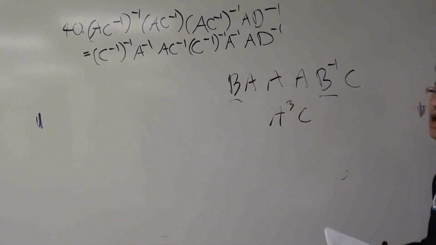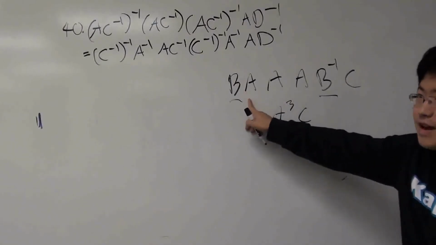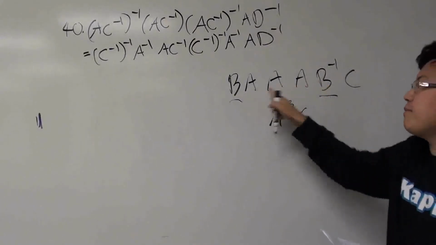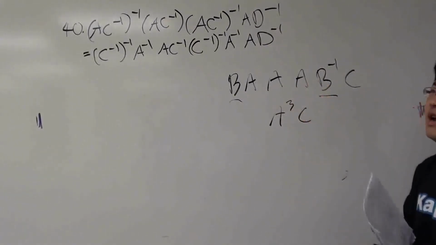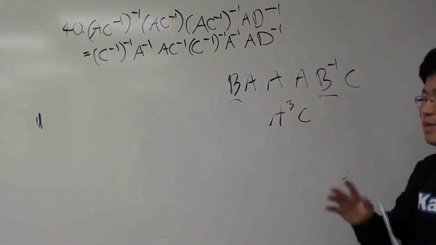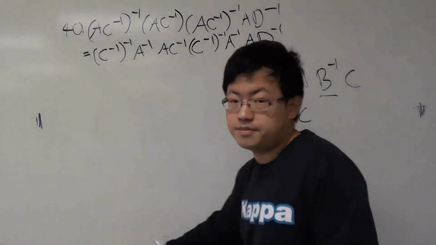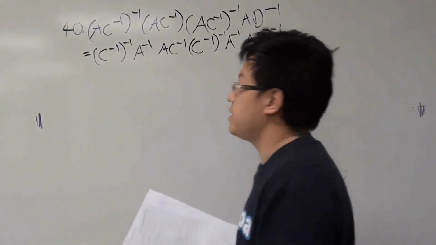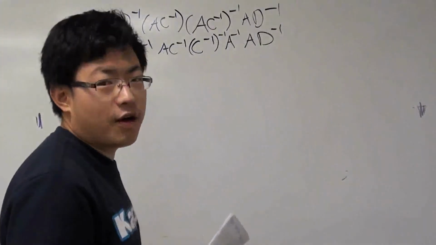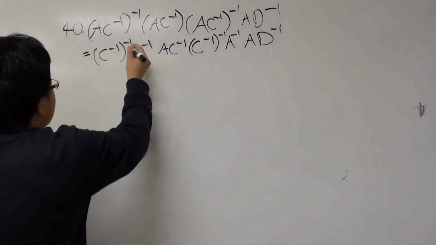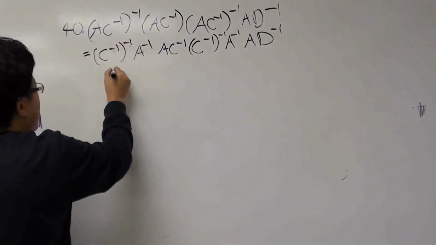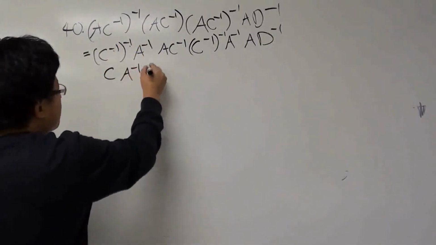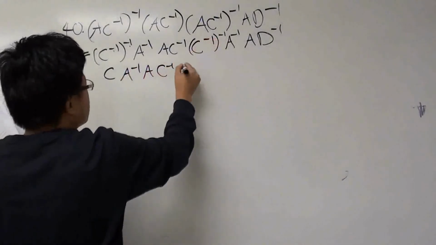Can I do that? You cannot. You have to be very careful because order matters. Unless these two happen to be right next to each other, that may not always work. So just be careful about that, okay? For this situation, I don't think it really matters, but that's what I would totally do for the test questions. So inverse of inverse, that cancels out. Inverse of inverse, that cancels out.